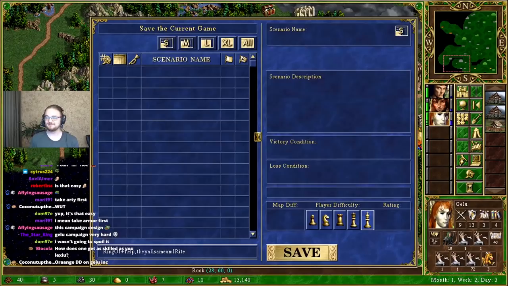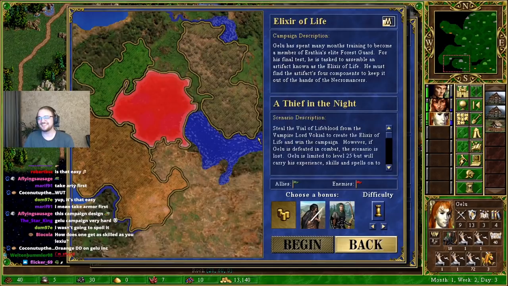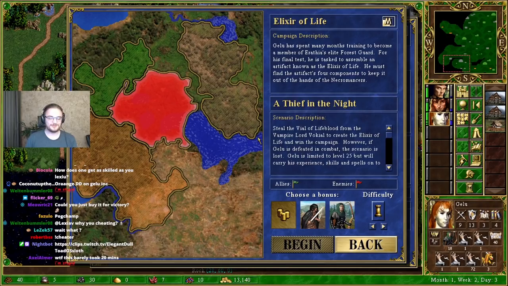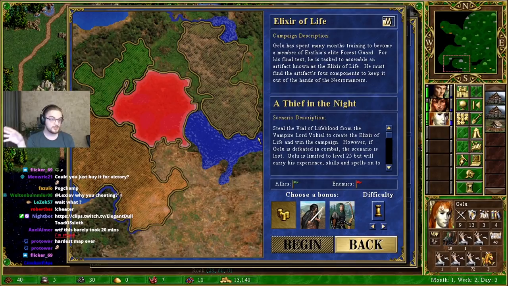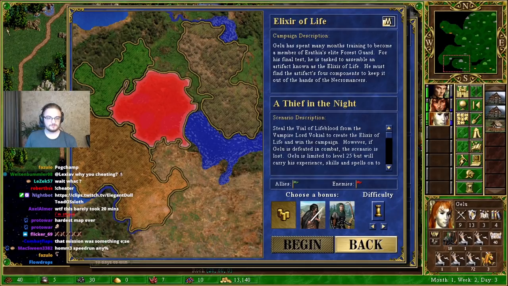Mega roll. Can't you just buy it for victory? No. The one in that was another ring, a different one. That mission was something else. Yeah, that mission was something else. It's pretty good. 10 days to win. Easy. Yep. Steal the Firefly. Ooh, okay.